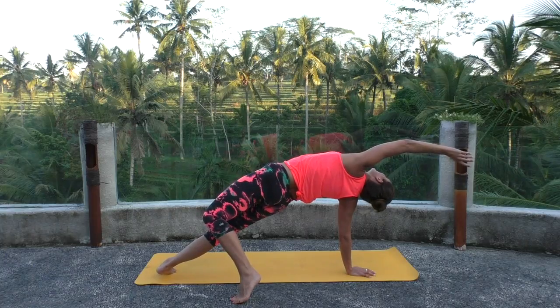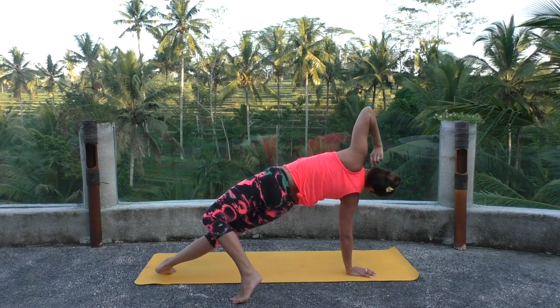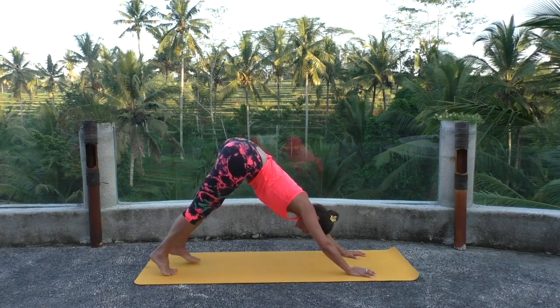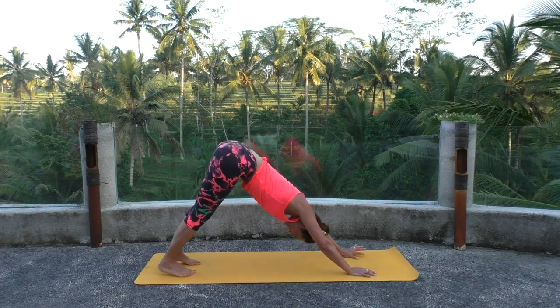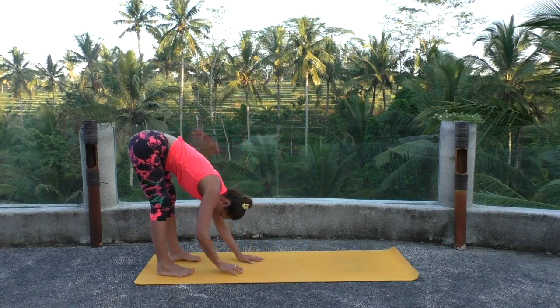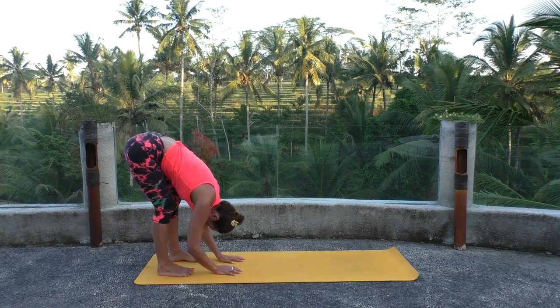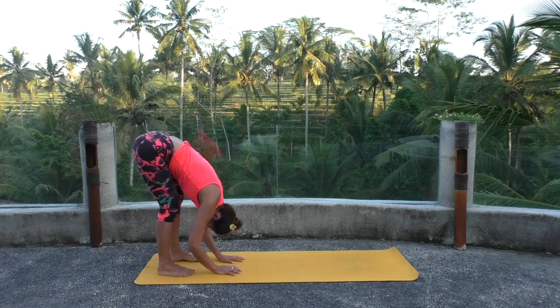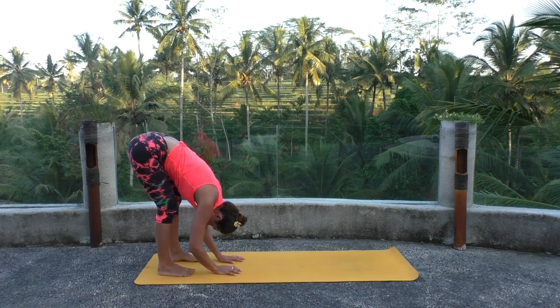Coming into this wild thing. Let's look down at the mat, spinning back to a plank position. We're going to push straight back here into our downward dog, but this time we're just going to walk our hands to meet our feet at the back of the mat. Now bend your knees as much as you need to here, making sure you keep your shoulders, your head really soft here, relaxing everything down.